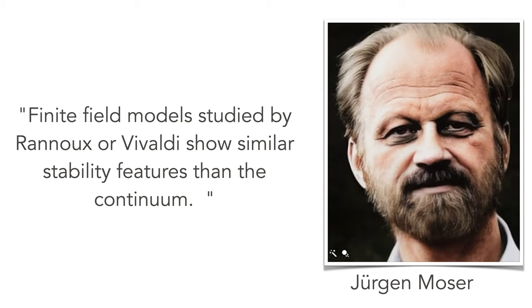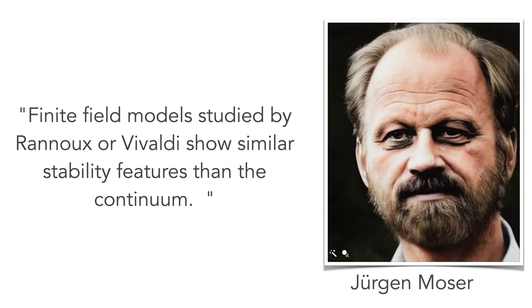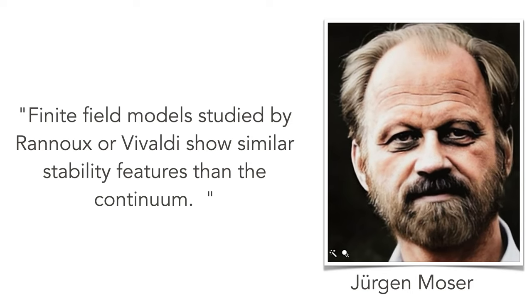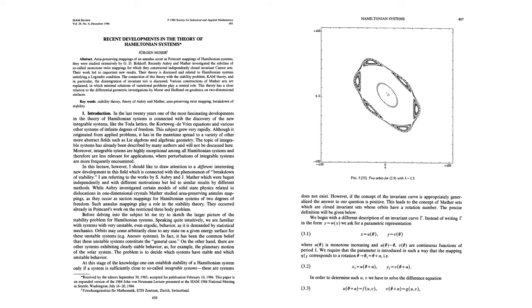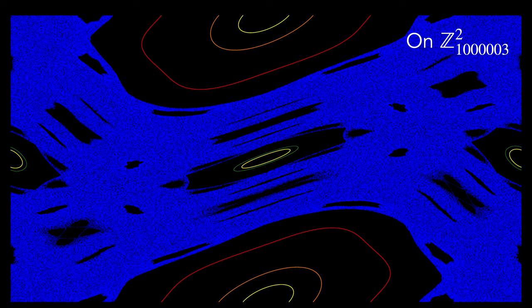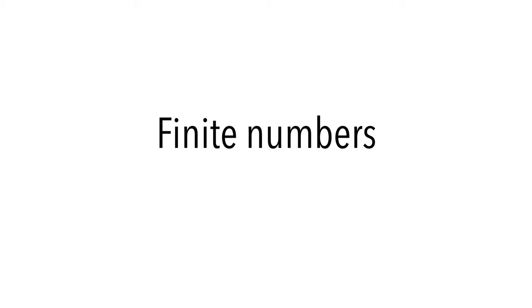I myself learned in college about finite approaches to dynamical systems from Jürgen Moser, who pointed out that simulations over finite fields produce results in dynamical systems which look like the simulations done on the reals. Here's a paper of Moser where he shows a map, a RANU map from an astronomer, done over a finite field. I just tried it out again, computed a picture of the standard type map using finite field arithmetic. It looks like you see these calm islands and unstable sea, this chaotic sea.